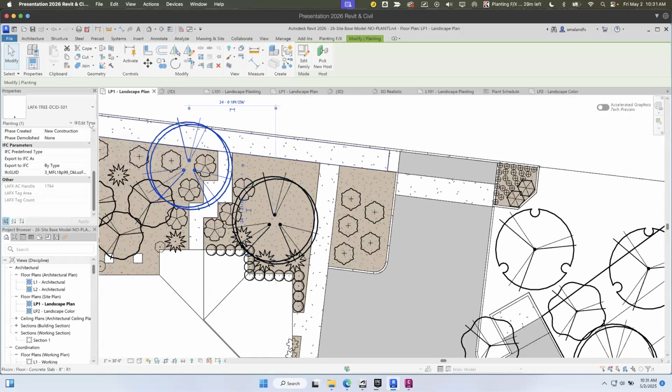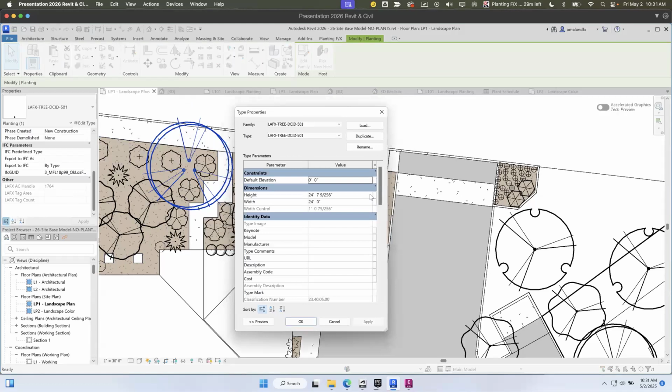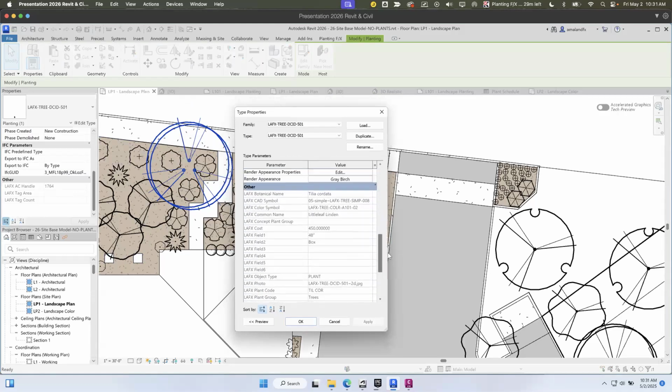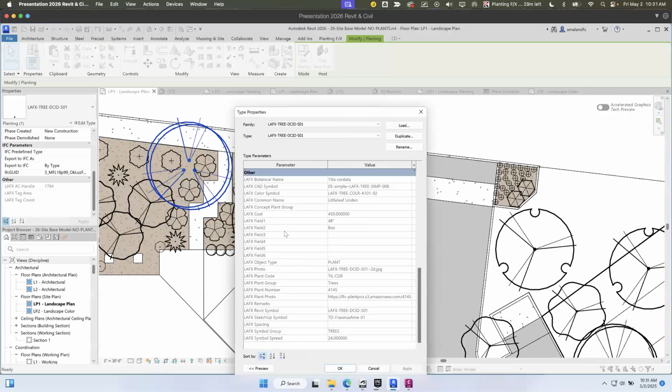But if I look at the type, for this symbol type, I can see if I go down here under Other, nice and grouped together, are all of those LAFX parameters brought in from a shared parameters file, filled out completely for you. You don't have to do any of this. It's already filled out, which is really great. And I can literally use any symbol for any species of plant and fill these out differently very easily. So that's how that is kind of working.